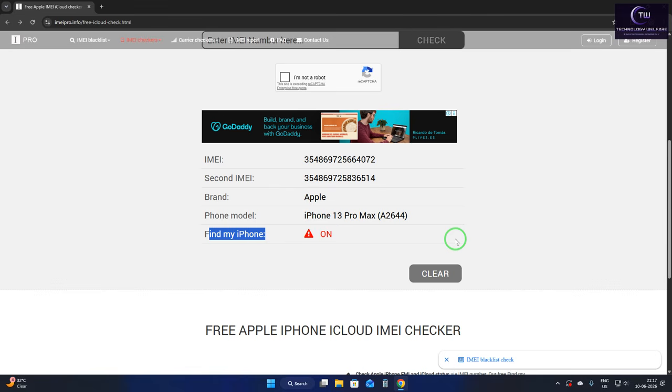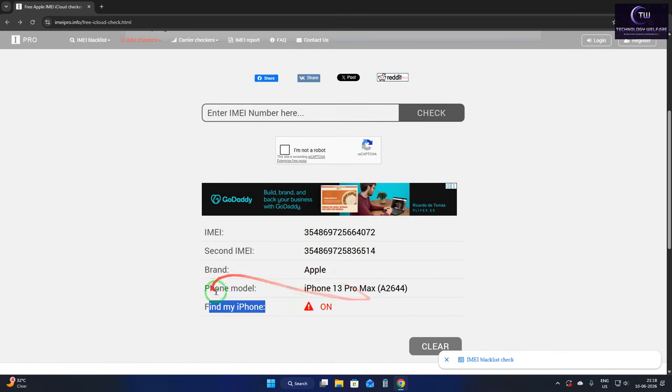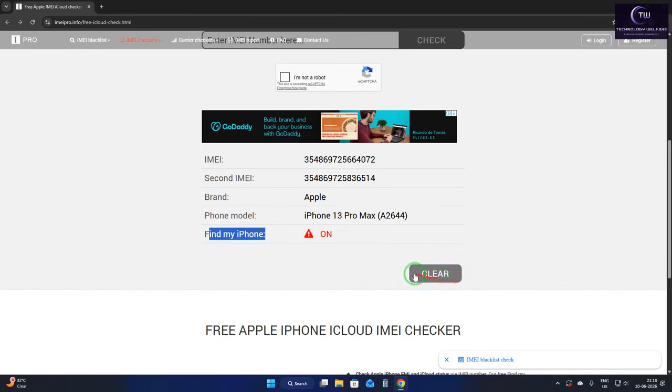Yes, if you're planning to purchase a second-hand device, then you must check it, guys. Sometimes, as we know, with the help of jailbreaks, we bypass and purchase a second-hand device, and after erasing or sometimes when the device is rebooted, then it will get stuck on this cloud activation. So now we can see here it is clear, not a reported device.